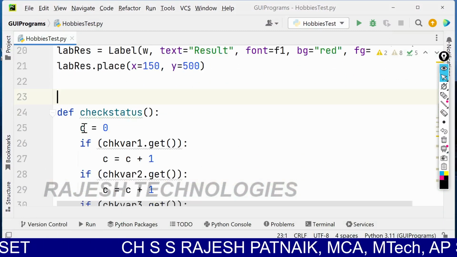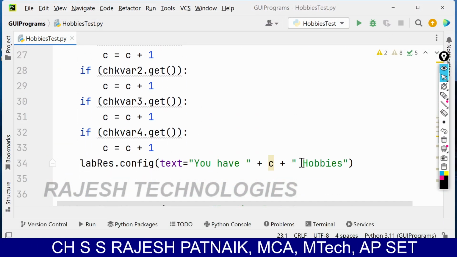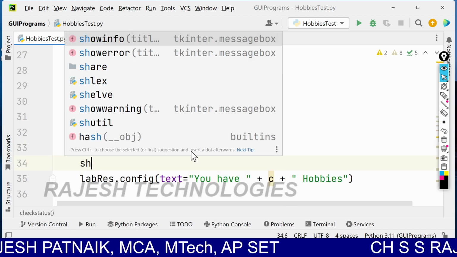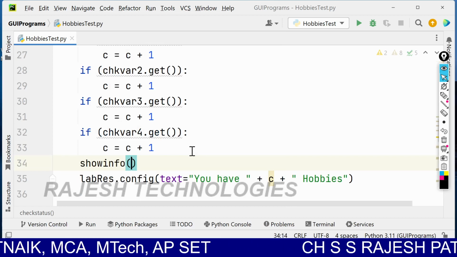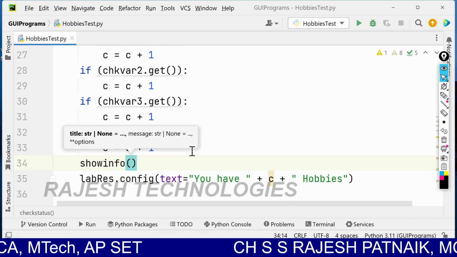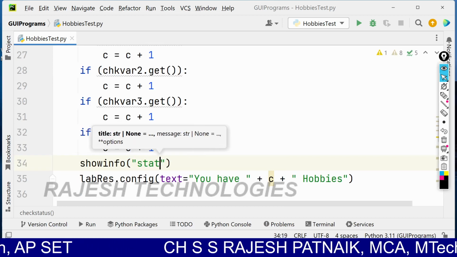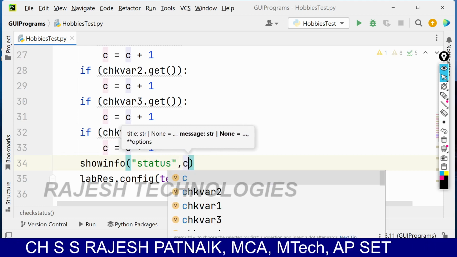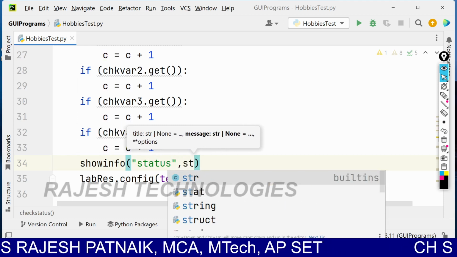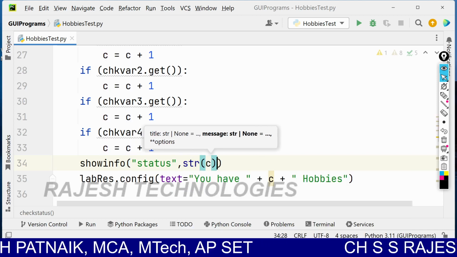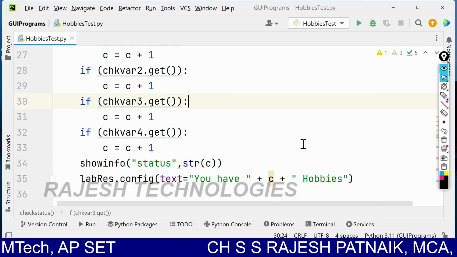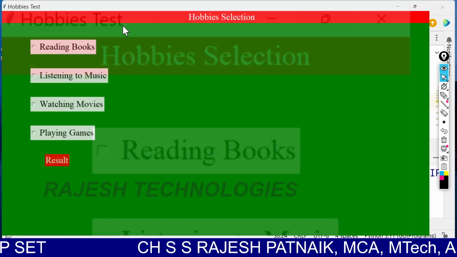I am going to write show info also. I am going to display the status is c, in string, str of c, because c is an integer variable. Now right click, run.